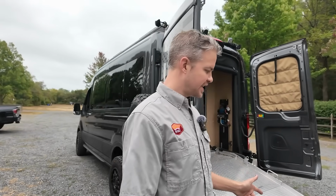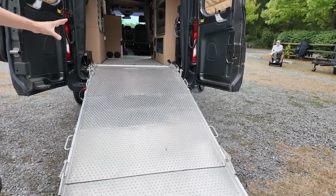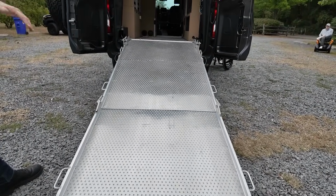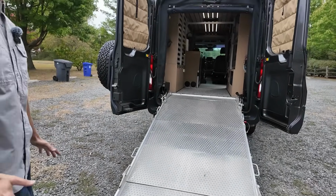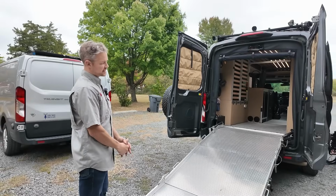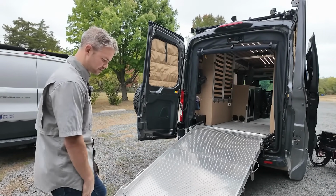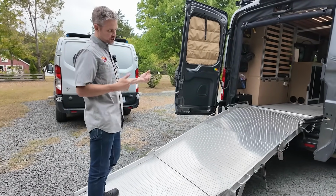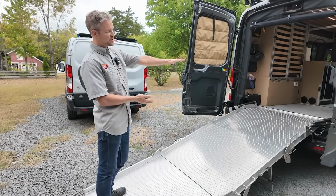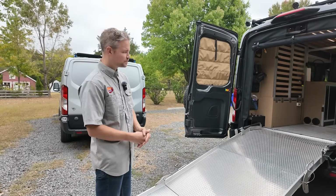All right, let's walk back around the van. As you see, we've got a big ramp right here. So this is kind of the cornerstone of what the van was built for. And that was for Thomas to take his ParaGolfer and be able to bring it inside the van. And this machine, if you can think about it, it's a wheelchair that he can strap in, stands him up for shooting sports, playing golf. And the van was designed to bring this machine inside, charge it, do his events and competitions on the weekend.